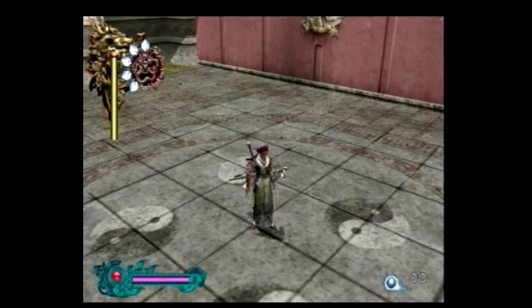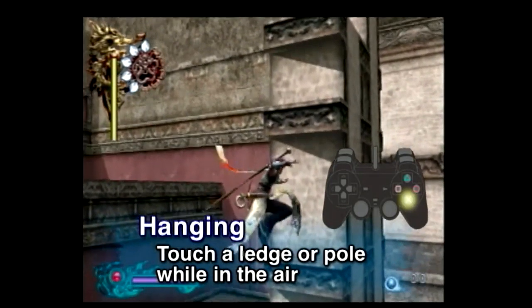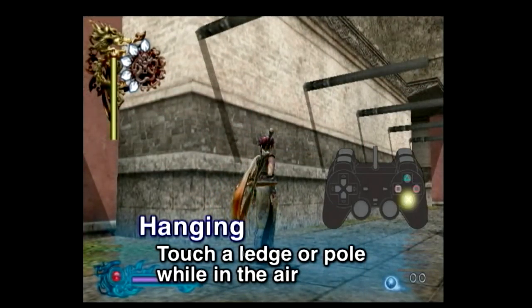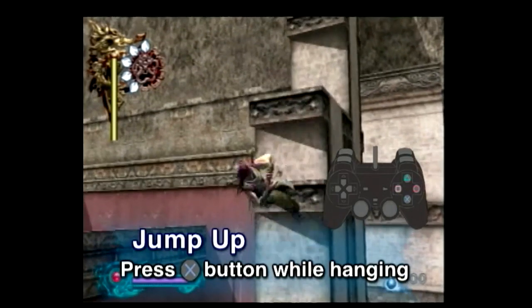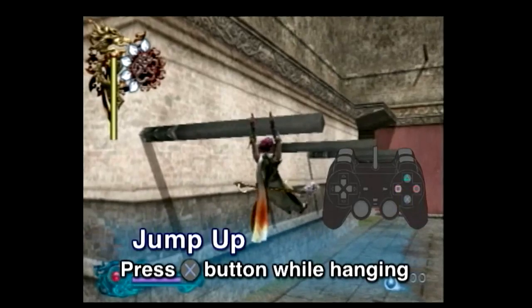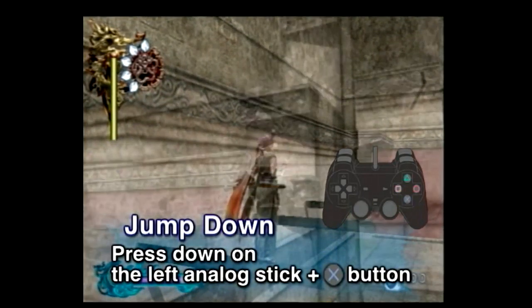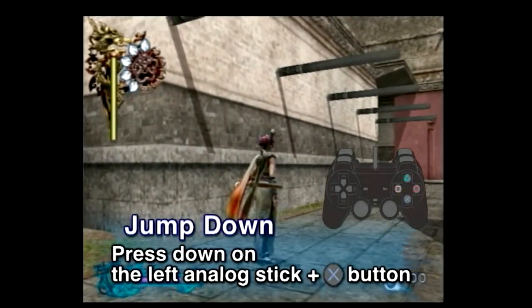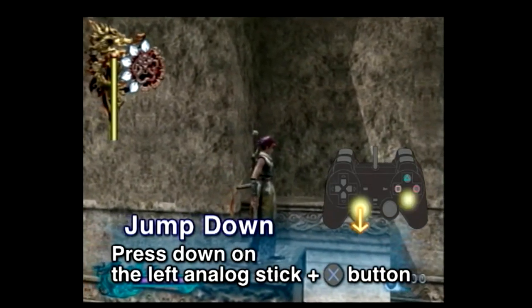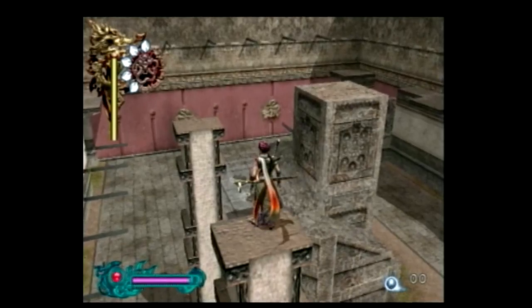Now it's time for you to learn how to grab onto objects. If you touch a ledge or pole while you are in the air, you will automatically grab onto it. While you are hanging, press the X button to jump upwards. To drop down, press the X button as you push the left analog stick downwards. These are the most basic techniques in the game. Remember them.